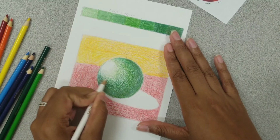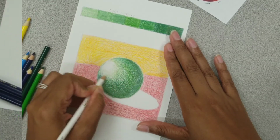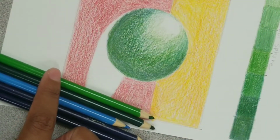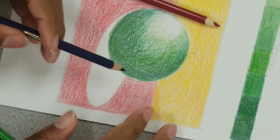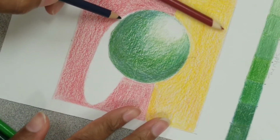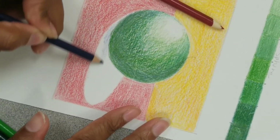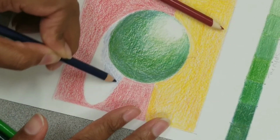Finally, moving on to the shadow. So you need the cool colors that you used for your sphere, and you need the colors you used for your table. Pretty much all the colors you've used for this exercise, put them to the side. You're going to pick them up. I'm placing down the purple first. Remember, we're not doing black for these shadows. We want to have a rich shadow.